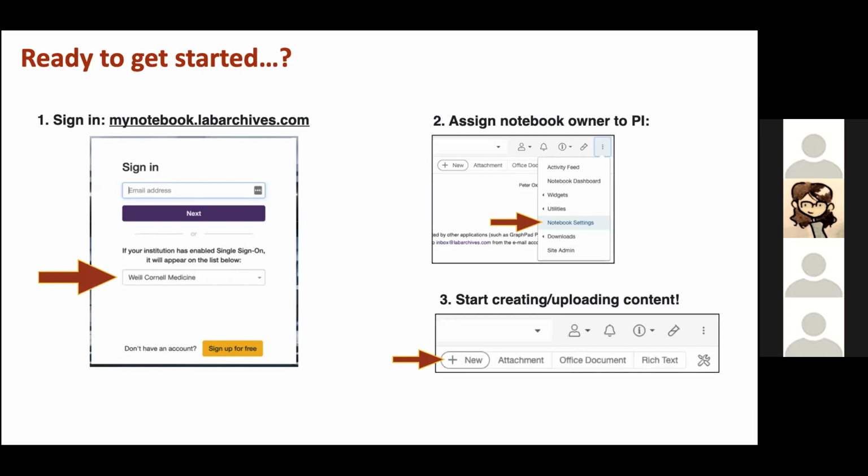Sandra De Maria says she switched to a different domain site and has to choose a payment plan. So make sure that you go to the notebook login page, look at what Peter is showing now. Don't put your Cornell email there. Go below, click on the down-pointing triangle and choose Weill Cornell Medicine, and then it should automatically bring you to the usual SSO. So don't put your email where it says sign in; put Weill Cornell in the pop-up menu.